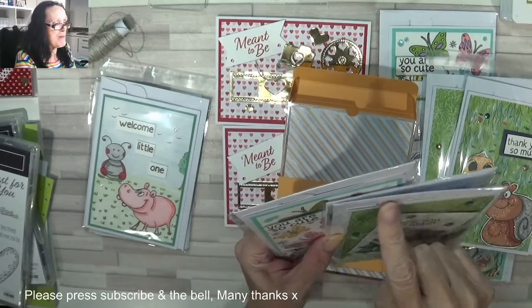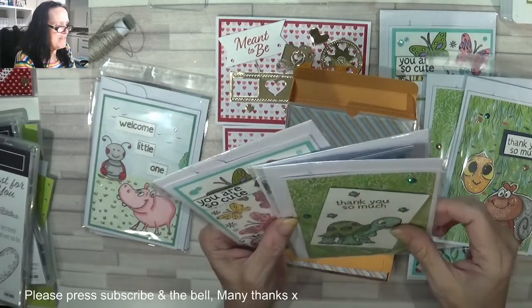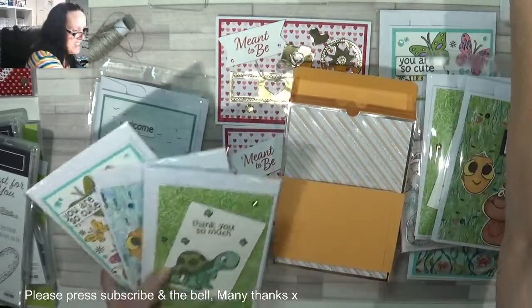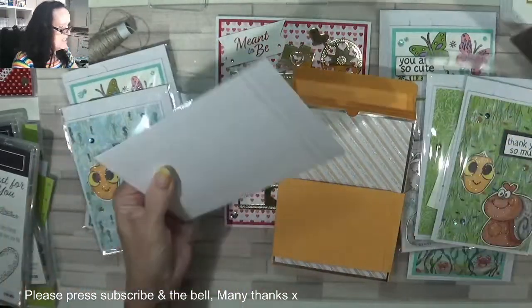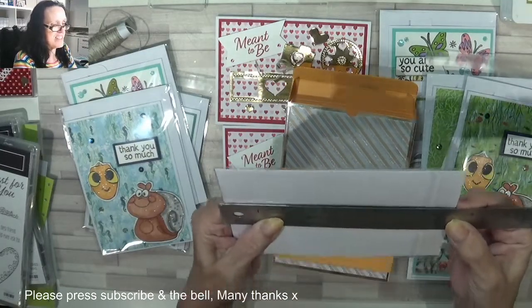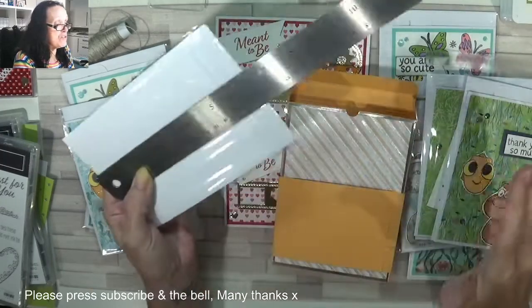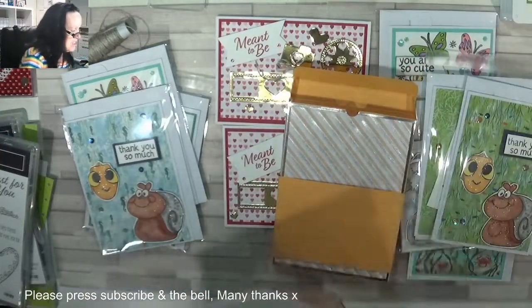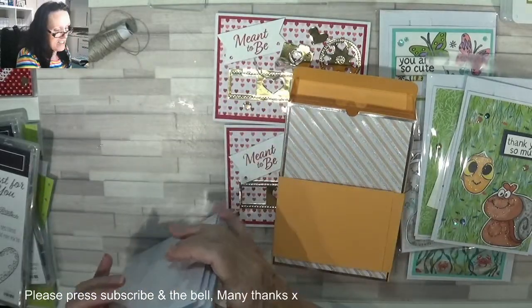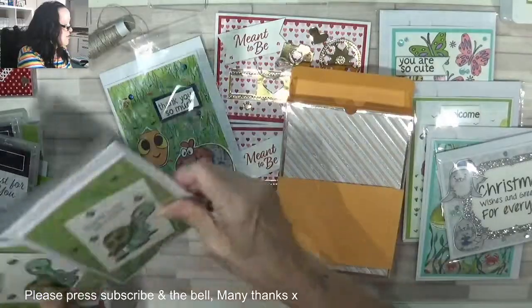I think the Stampin' Up! envelopes, I think they're just like 5¾, but ours, like I'm saying, are a lot bigger. Yeah, 6½. So yours would probably be something like 5¾. So you could get a box, and literally all it takes is an extra half an inch, or you could do a gusset. So let me just show you.